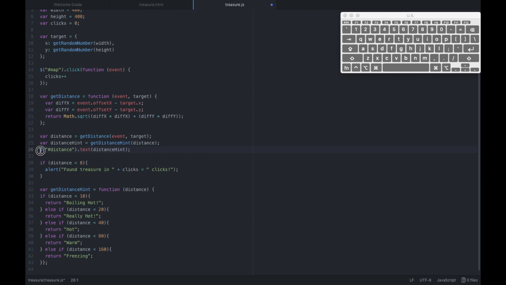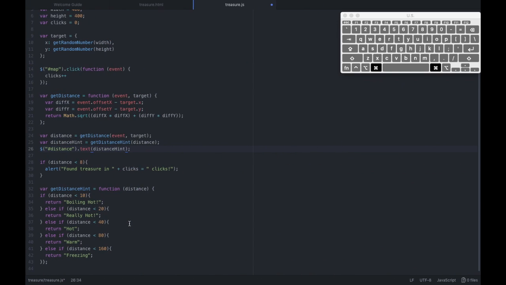We get the distance dot text is distance hint. If distance is less than 8, then there's going to be an alert: found the treasure. Okay. And then last, variable get distance hint equals function distance. If distance is less than 10, return that.